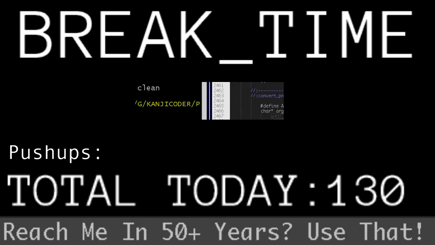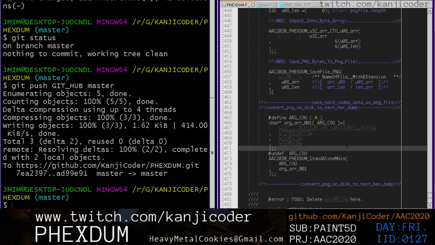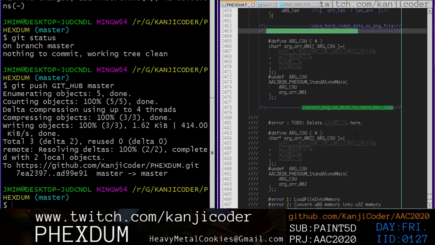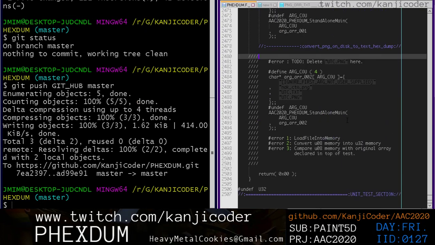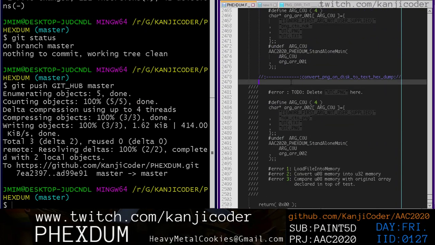Just close this. Okay. So, yeah, we're going to convert the PNG on disk to a text dump on disk. And then we're going to do the opposite.